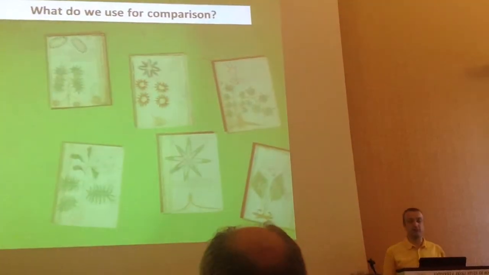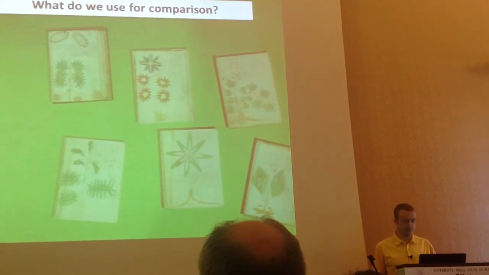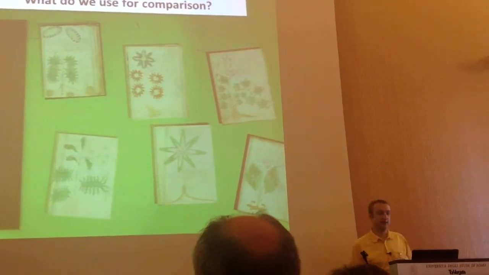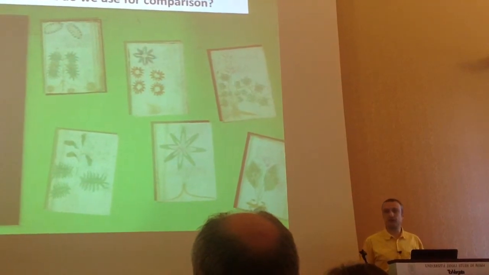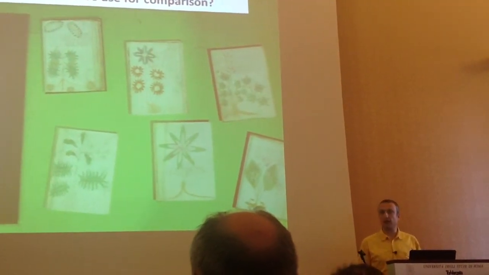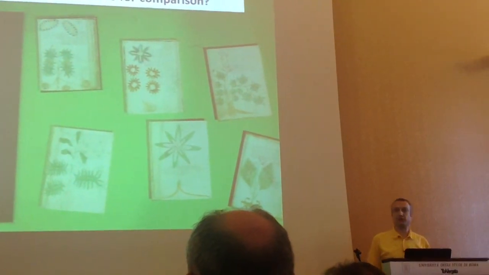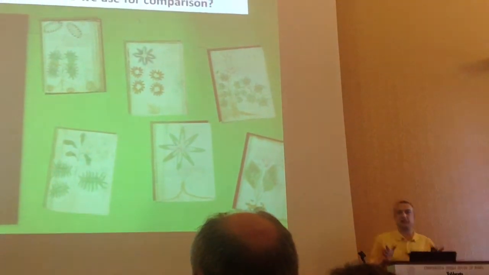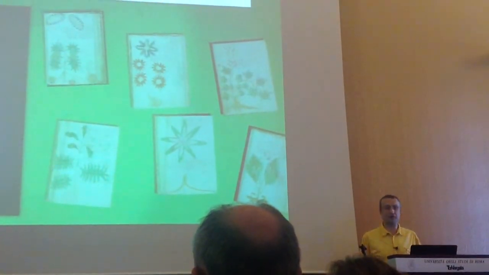And finally, problem number 4, what do we use for comparison? Usually it's quite easy. Usually we take an encrypted text, we make a statistical examination, and then we can compare the result with other encryption statistics. But in this case, comparing it with encryption statistics is not enough. Why?